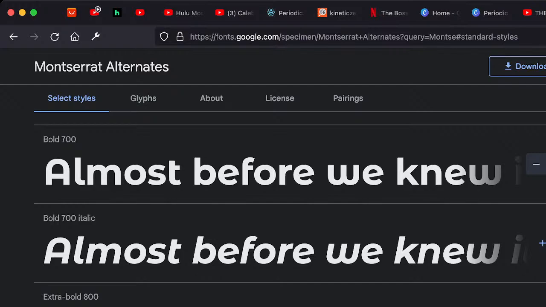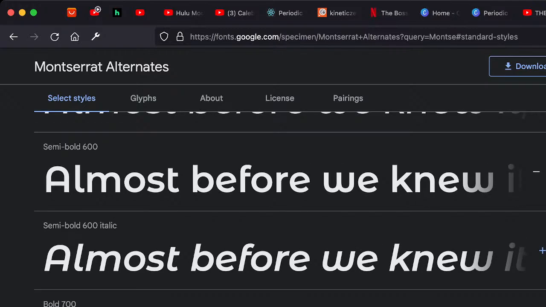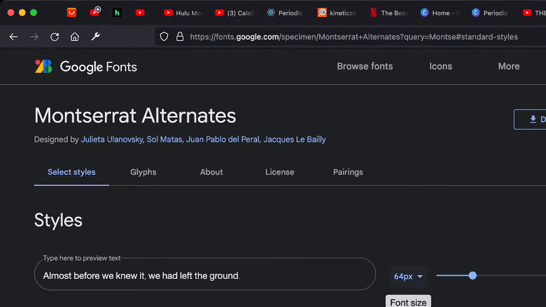So you say Montserrat or alternate. Yeah, I think I like this font.